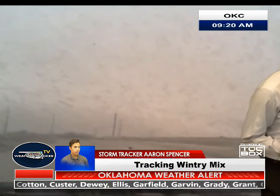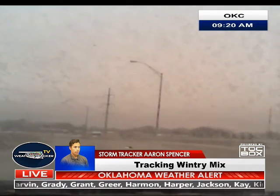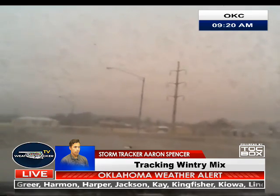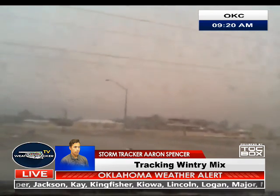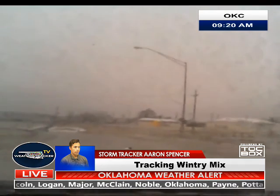So a very dynamic, very interesting situation. We've seen this before. I mean, this is nothing new for sure, but it's always interesting when you start getting freezing rain and, well, you have that thunder, lightning, and even hail effect with them as well. And again, even that severe storm that we had across portions of North Texas just about an hour ago.